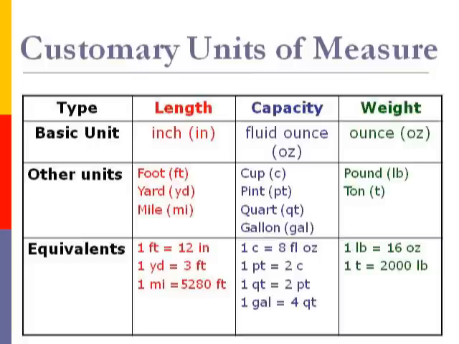Now, if you are not familiar with these exchange equivalencies, you do need to know them. So the fact that 12 inches are in a foot, 3 feet are in a yard, 5,280 feet in a mile, how many fluid ounces are in a cup, how many cups in a pint, how many pints are in a quart, and how many quarts are in a gallon, how many ounces are in a pound, and how many pounds are in a ton. You need to know those.